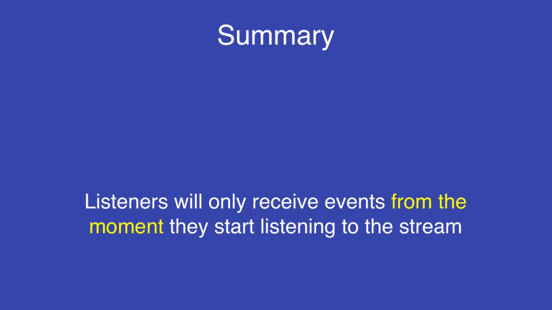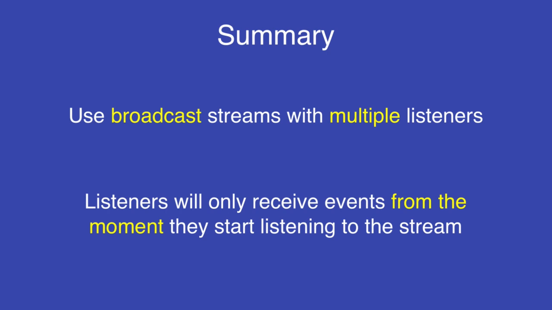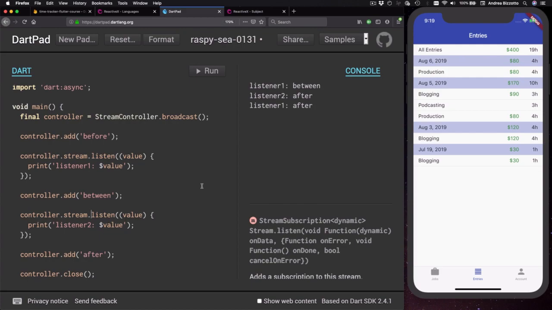So there is one very important takeaway here, and that is that listeners will only receive events from the moment they start listening to the stream. Okay, so in summary, we should now understand the difference between single subscription and broadcast streams, and that listeners will only receive events that are added after they start listening to the stream. So let's continue on the next video.